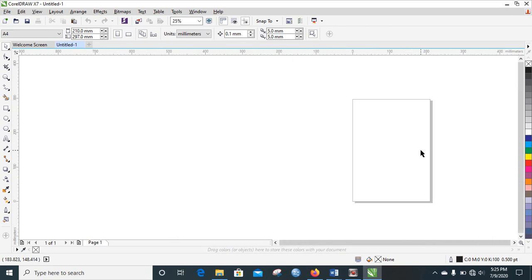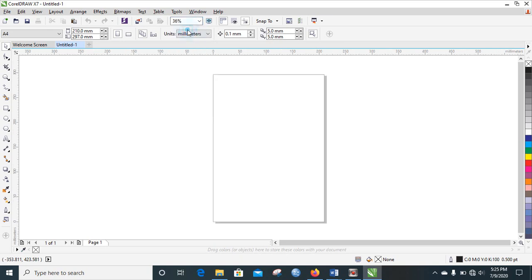Okay, so here we have it. To have a good view, you can change the zoom, and you can just say To Page. So you now have your space to work with. Since this is an introduction, let us look at some of the tools we can work with here.